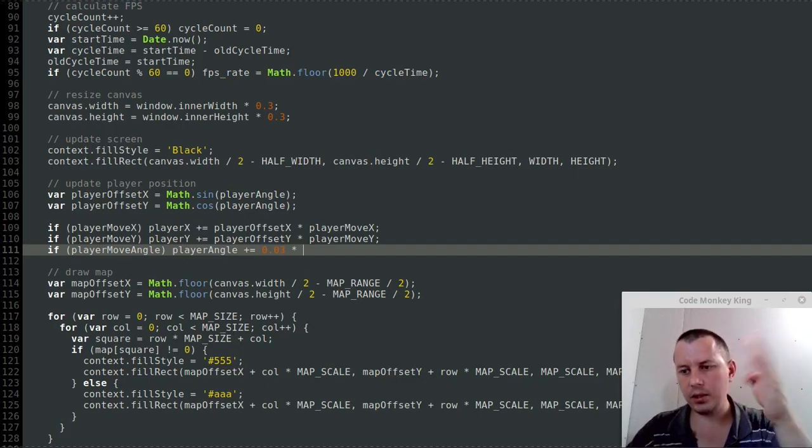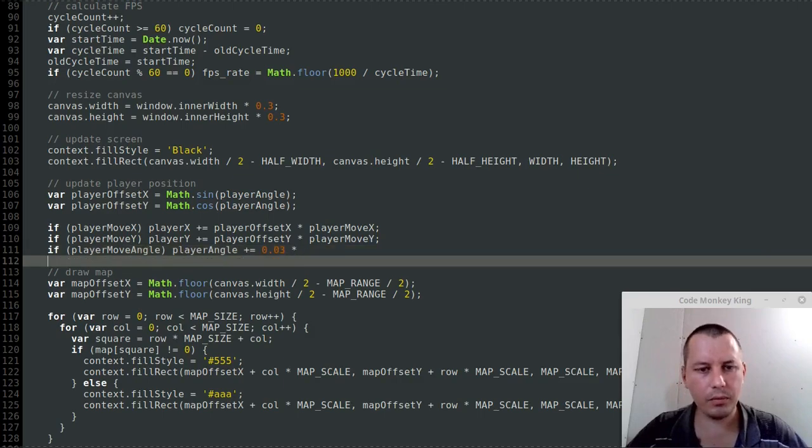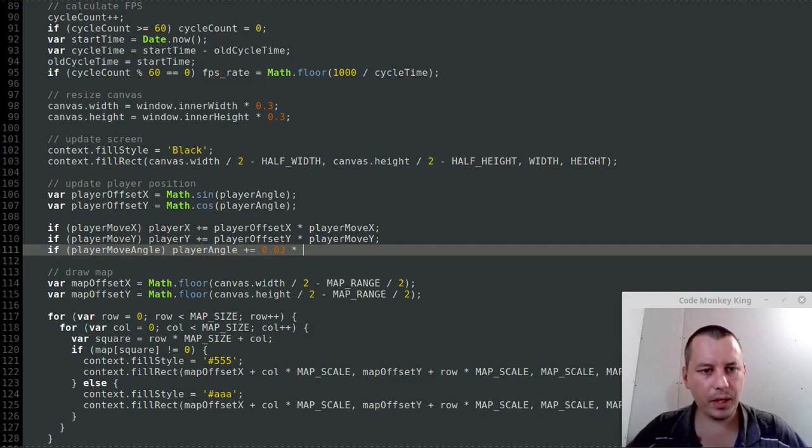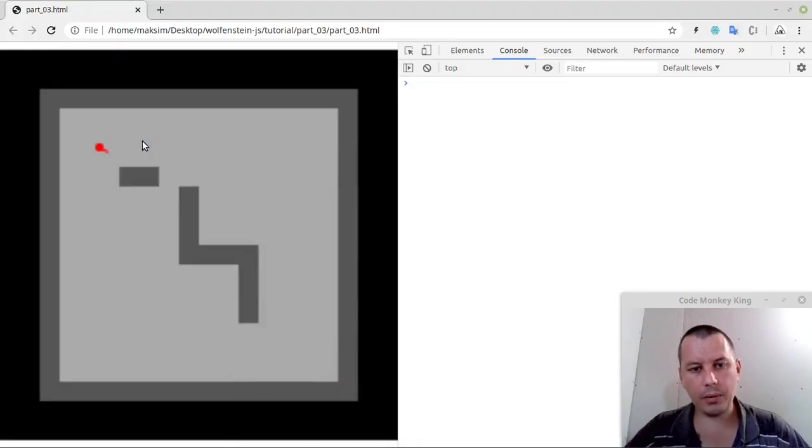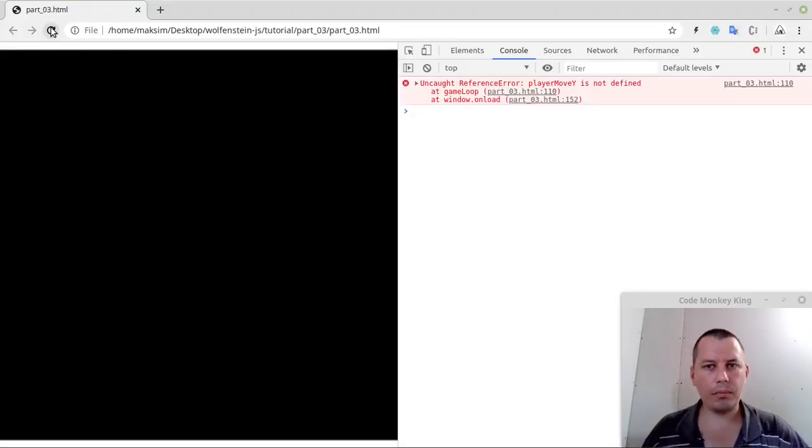Not too fast and not too slow, just somewhere in between. So multiply by the player move angle, so either to one direction or to the other. And if I did everything properly, it should already be moving the character along the screen. So I hold my breath.